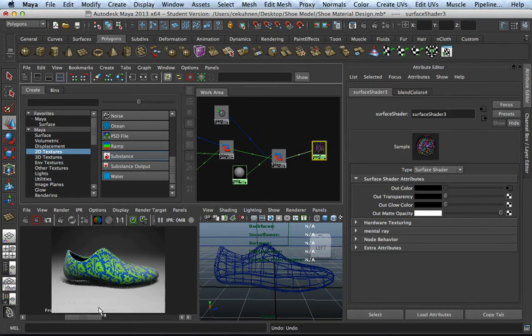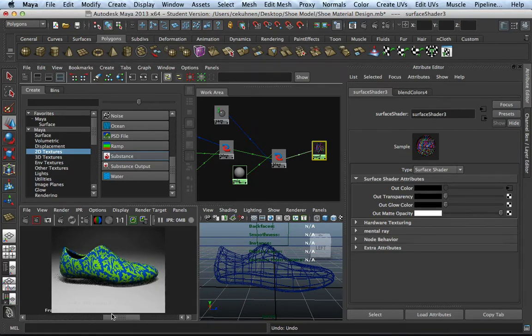And if you're comparing this result maybe with the previous, you can start to see how step by step we're adding more character to that material.